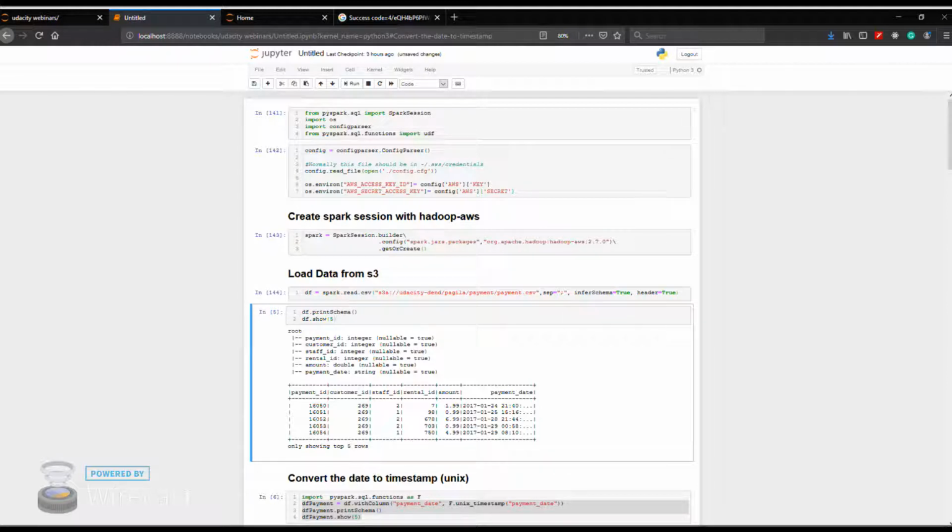This will take a few seconds here, and now we can go ahead and print our schema as well as return the first 5 rows by calling df.show and providing the number of rows that I want to return. So printSchema returns the column names, the column types, and the properties of the column, so whether or not it accepts nulls. With df.show, as you can see, it's returning a data frame, with our columns at the top and then the values associated with each column.